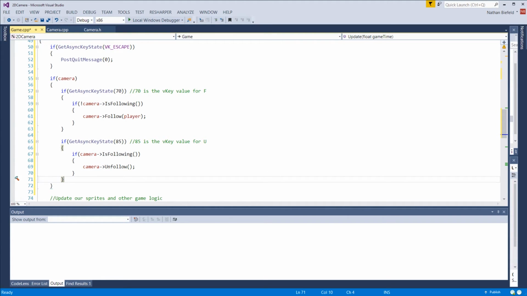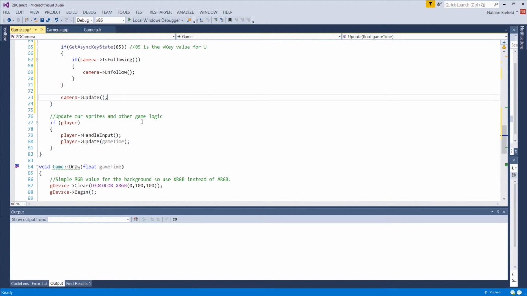Okay. Once all that's done, camera arrow update. All right, now if player, yeah, that's fine.